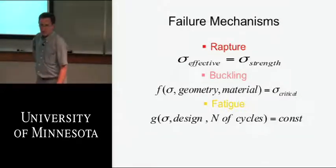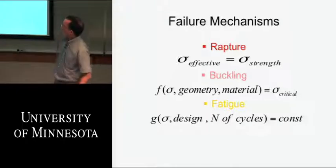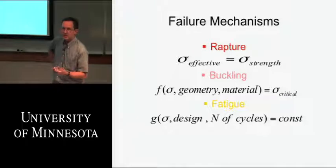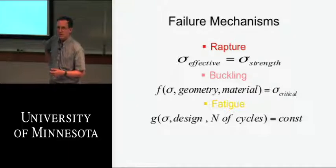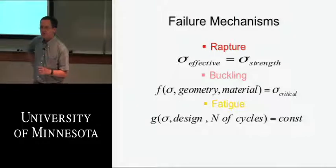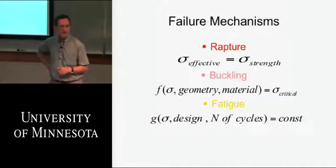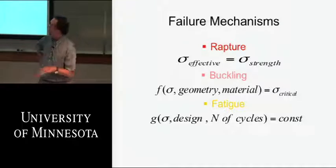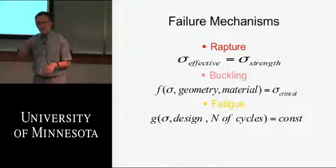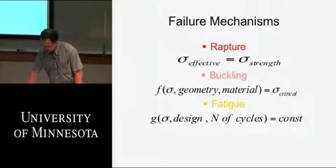And finally, particularly important for turbines is fatigue. Fatigue occurs when the loading is oscillating and repetitive, and that's, of course, always true in turbine structures. And what happens is that if the load is repeated many times and oscillates, there is a gradual accumulation of tiny cracks that eventually coalesce and may produce a dominant crack. And that can happen even if the stress level is significantly less than what is needed for rupture. So it could be for a much lower stress level for oscillating loads.